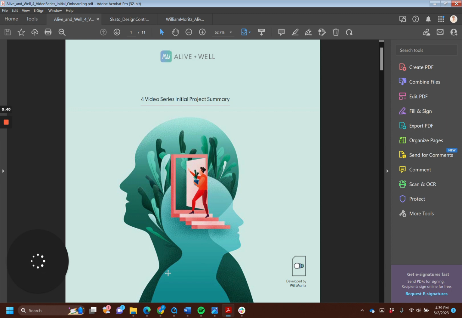I'm also going to show you what my design contract looks like. And real quick, I also have an invoice that I write that looks very stripped down. It's not nearly as designed out or colorful as the design contract or the pitch deck. I used to use the invoice as kind of like the design contract, but the better way to think of it is that it's going to billing.